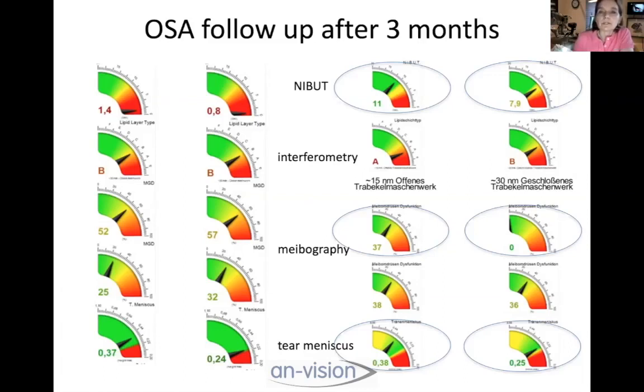And if we have below 10 millimeter Schirmer dry eye, we would start with a combined therapy, cyclosporin plus tacrolimus together. And initially, as I mentioned before, we would always use short-term steroids as well, depending on the course, to reduce the inflammation. When we have an aqueous tear film deficient, lipid phase deficient, evaporative dry eye syndrome.